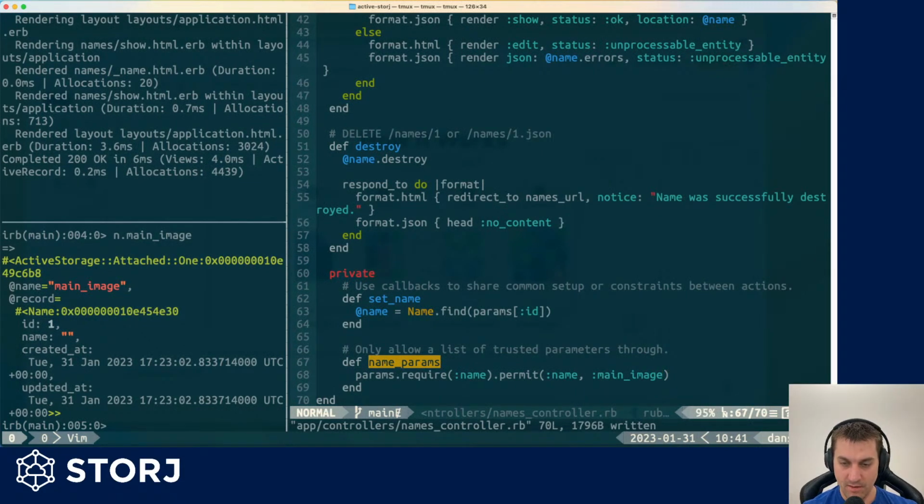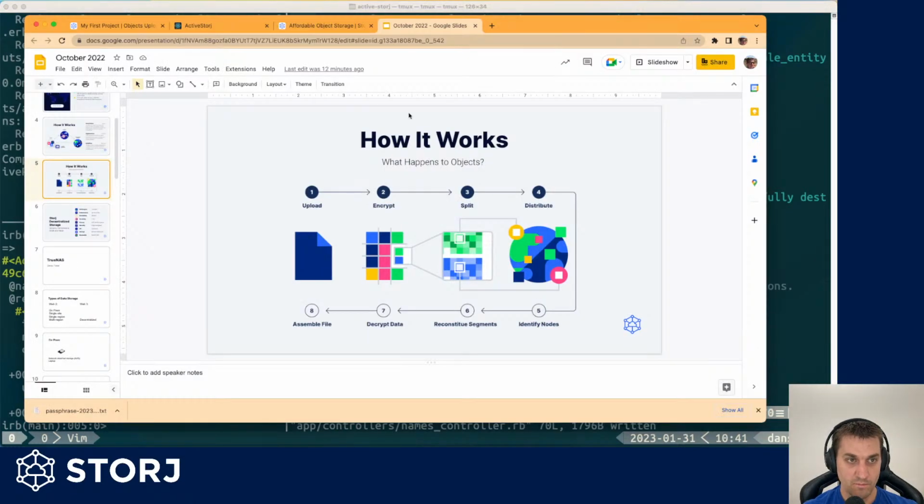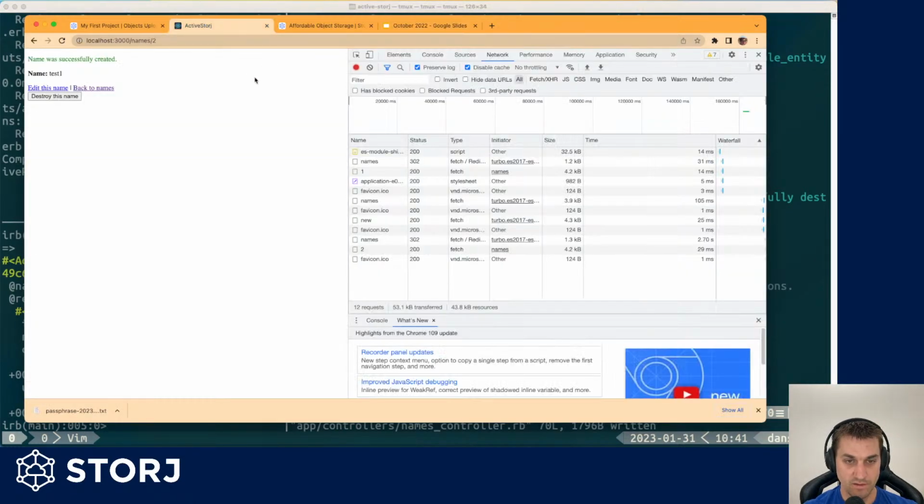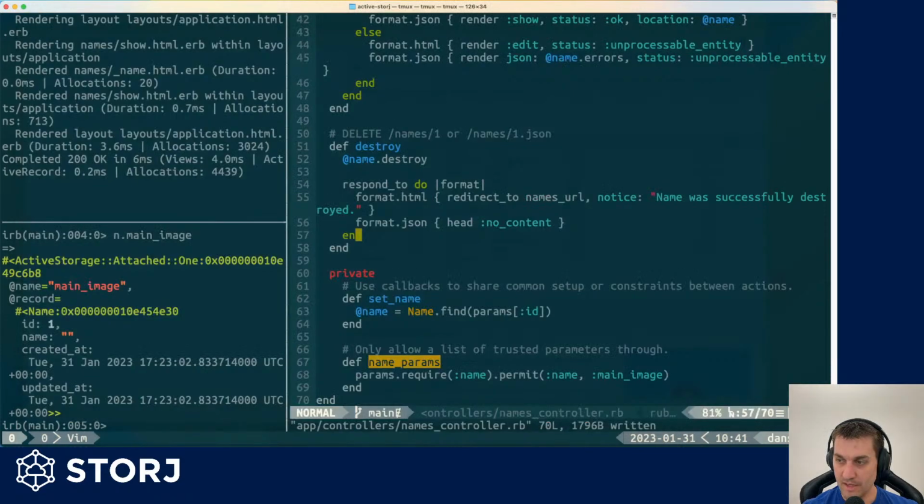All right, we are pretty close to having our Rails server connected to Storj. We have uploaded the file, shown it in the web console. What's left here is to just view the image, essentially. I'm just glancing at my notes here, make sure I didn't miss anything.